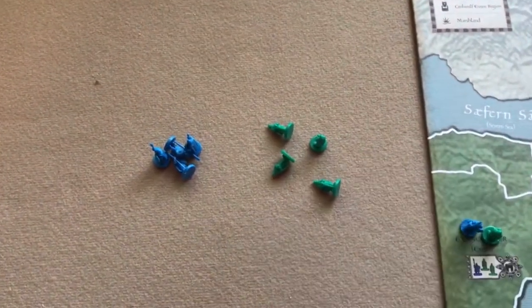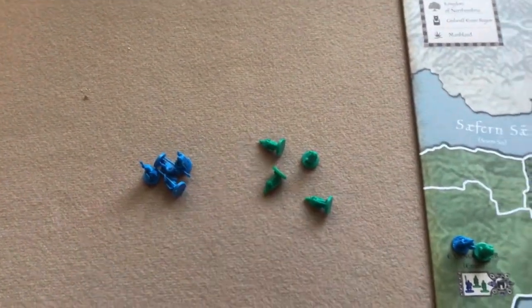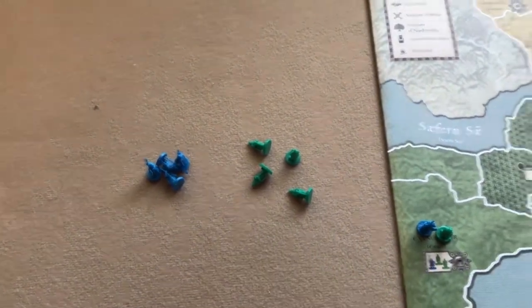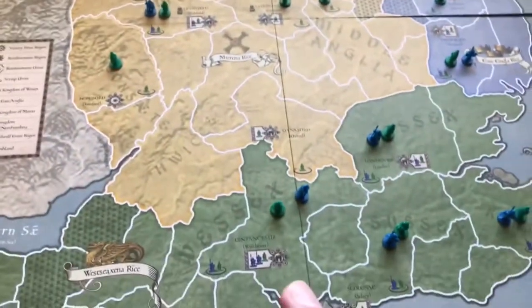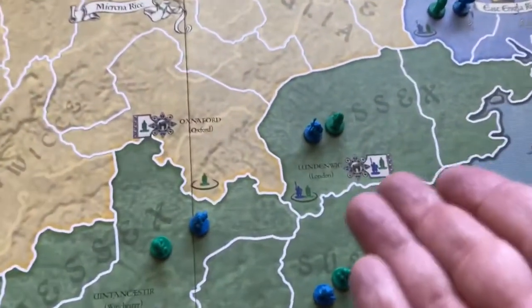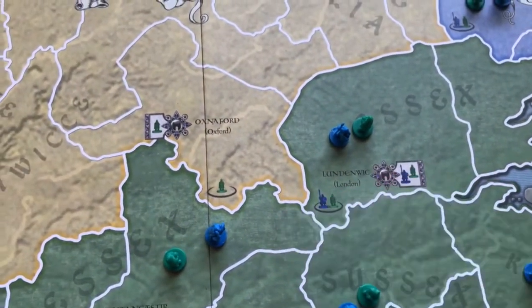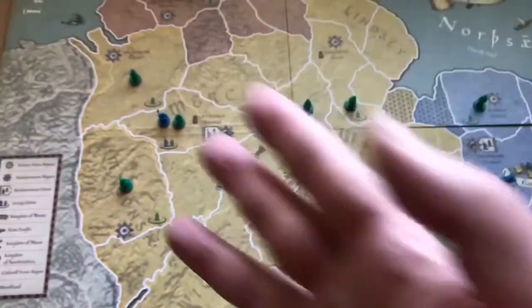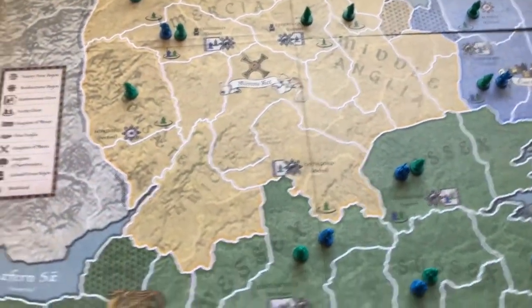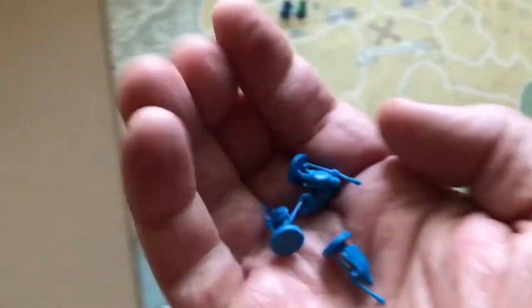Next, each English faction, so the House Carl and the Thane, each get to put 4 additional units on any shires they want in the map. So they don't have to stick with the ones with just the starting icon or the city icons. They can put them anywhere they want on the map. So let me get that done.